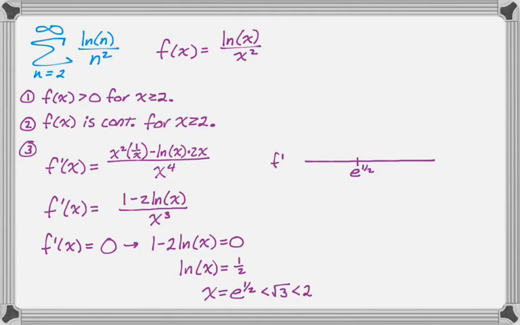So I need to test a point. I really only need to the right. So I'm going to test a very large number. I'm going to test 1 million. So if we go with a million, we get 1 minus 2 times the natural log of a million, which is definitely going to give you a negative number overall, and then divided by a positive. So that's going to be negative overall. So our number line tells us that we can confidently say that f of x is decreasing from 2 to infinity, or for x greater than or equal to 2. Okay, so it meets the three conditions.